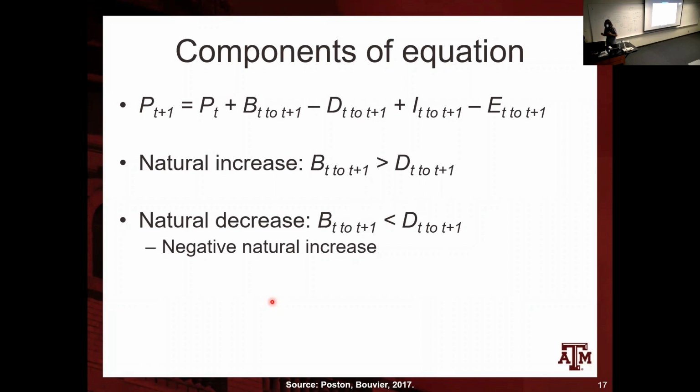And so, for example, one country might have fewer births than deaths in a specific time period, so it would experience natural decrease, a decline in population size. But maybe that country is receiving many more immigrants than the people it is losing. So maybe in the next year, instead of the population size declining, as we would think just by looking at natural decrease, the population can actually increase because they have so many immigrants.